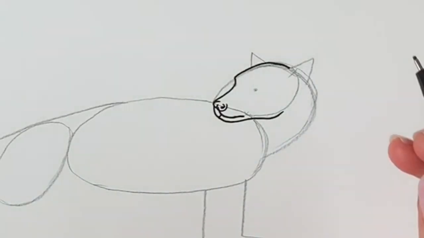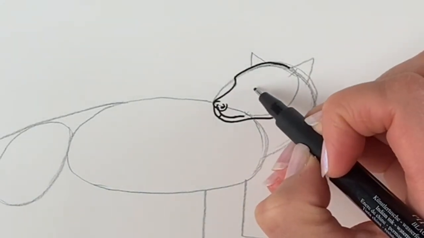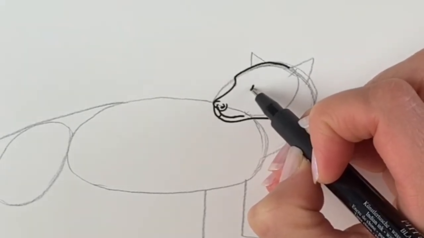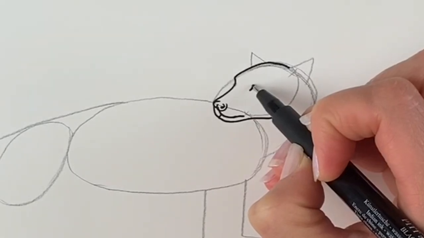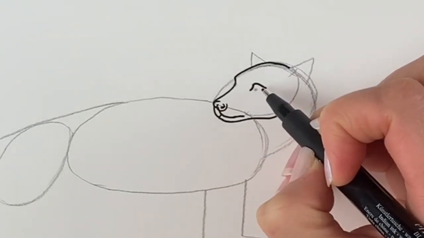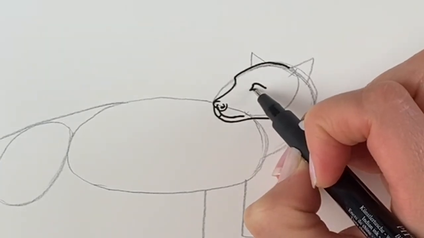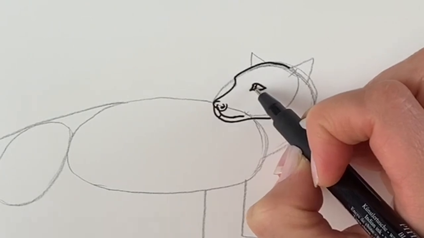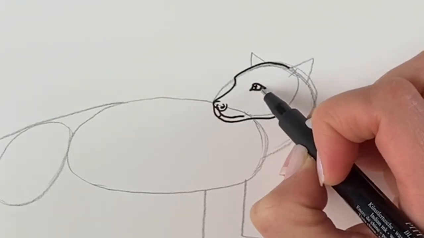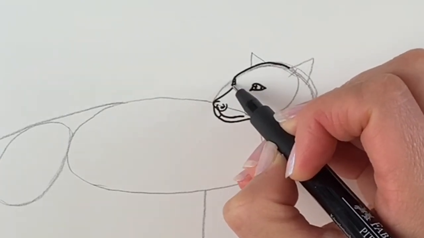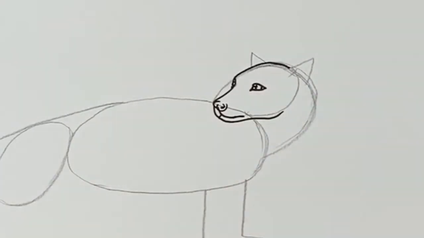Now we're going to be drawing these beautiful eyes. The fossa cat's not actually a cat, but they have got these really feline features, and one of them being these feline eyes. So they're actually closely related to the mongoose family and they live in Madagascar. I'd love to go to Madagascar. Let me know if you've been there or if you live there in fact. So there we go, there's one eye, and let's draw the other eye just there peeping out.